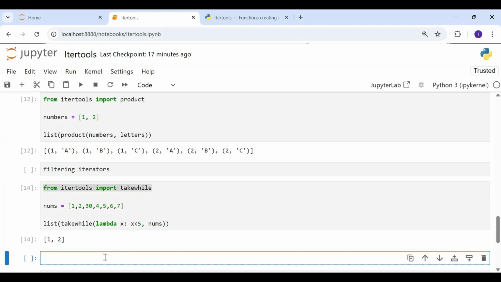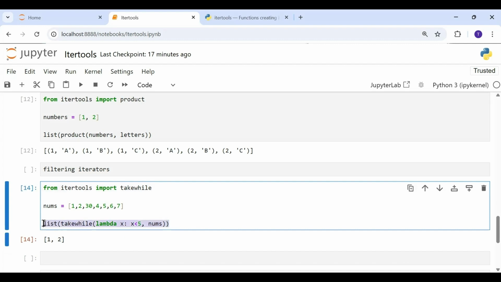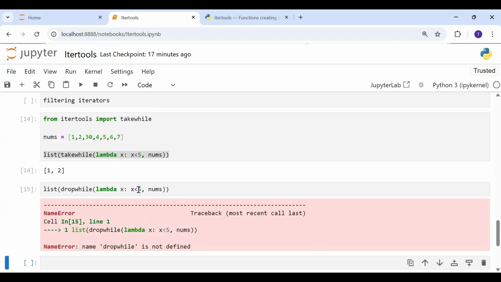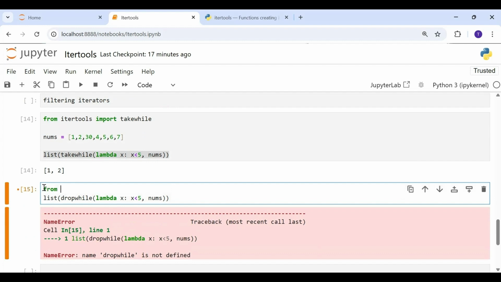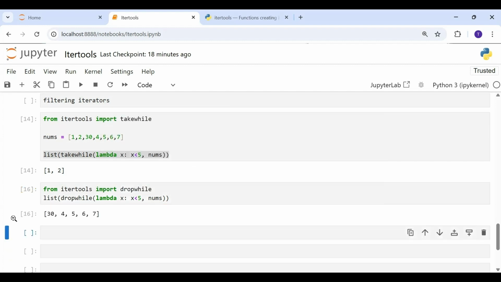Then you have dropwhile. So let's try this also. So same thing, but let's just try with dropwhile. It's saying dropwhile is not defined because we have not imported it. Let's go ahead and import it first. And this is what it is returning.